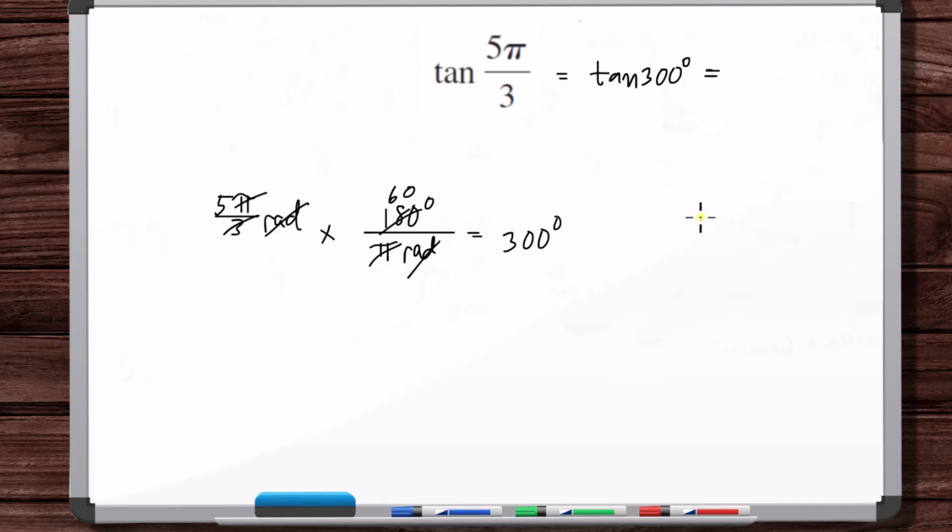What is the reference angle of 300 degrees? So you go 270 and then 30 more. So the reference angle is going to be 60. Okay, so you've got a 30, 60, 90 triangle here. 2, 1, root 3. This is positive, this is negative. So tangent of the reference angle is opposite over adjacent. It's minus root 3.